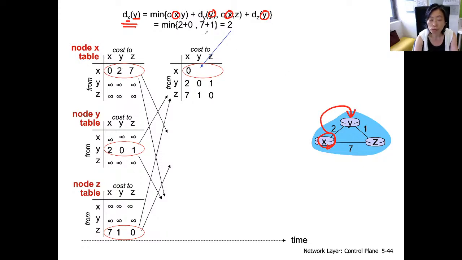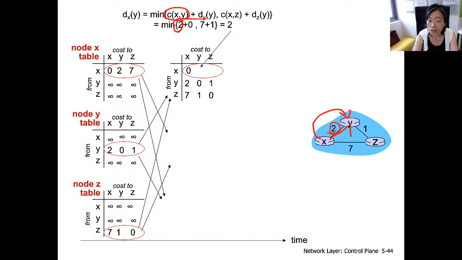Now we'll be trying through all the neighbors. So who are x's neighbors? Y and z. So we have two entries here, one and the other one. First neighbor y, second neighbor z. So let's walk through the first item. So again, from x to y, that is the goal. And let's go through neighbor y. Now, according to the Bellman-Ford equation, the value that comes first is the link cost from x to the neighbor y. And that is 2.